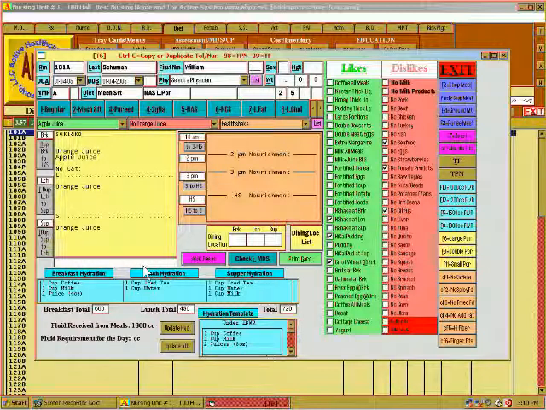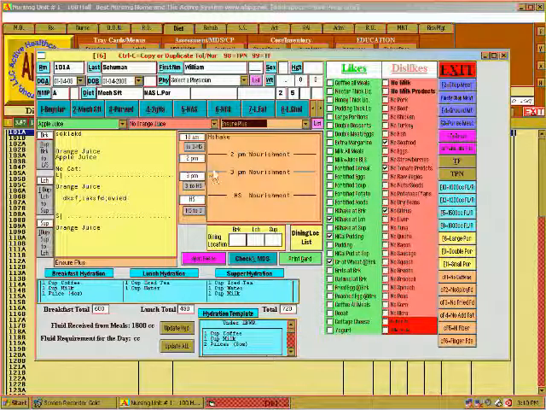In the same way, over in the orange box to the right, you have your nourishments. You have a 10 a.m. nourishment box, the 2 p.m., the 3 p.m., and the HS nourishment box. And these you can type in whatever you want. Whatever you type in, that's what shows up on the nourishment label. And you also have a listing of standard nourishments that you can select from. Once you select them from the list, they become active down here in the active slot, which means anywhere you click here, they'll show up. And to deactivate it, you click a blank light gray area on the form, and now you can go back to free text typing.